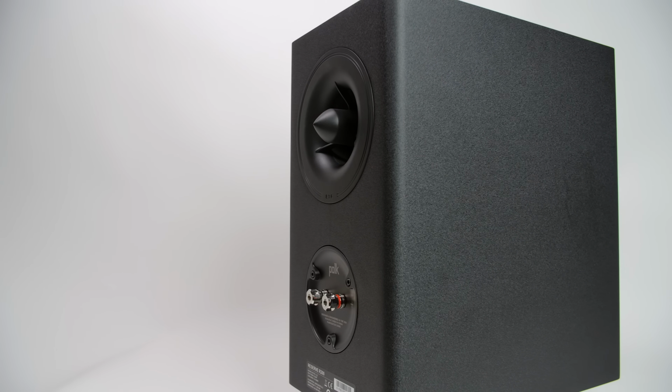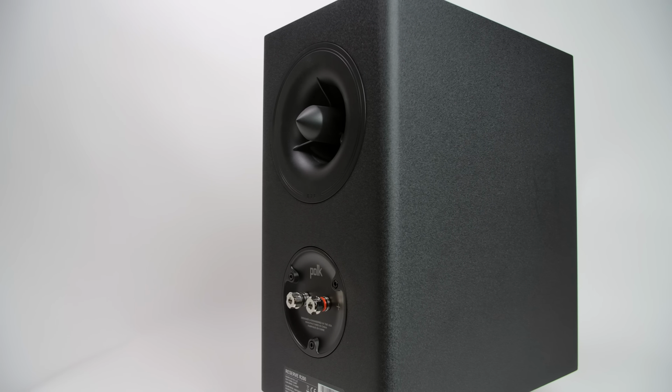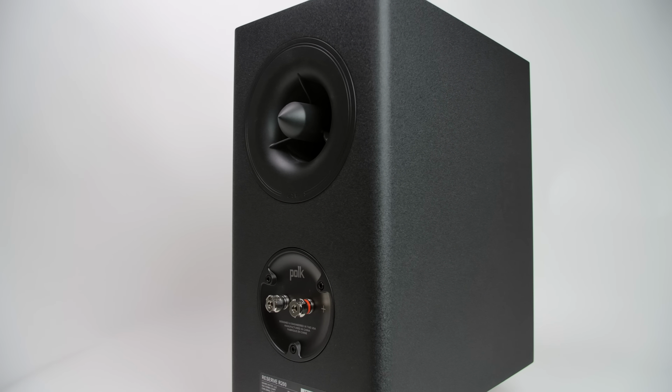The other downside is at the loudest volumes. Of course, with this crazy looking port, I wanted to see if I could get it to chuff, and at certain frequencies I was able to make that happen. I don't know if it's realistic, but just something I tested and I was able to make happen.